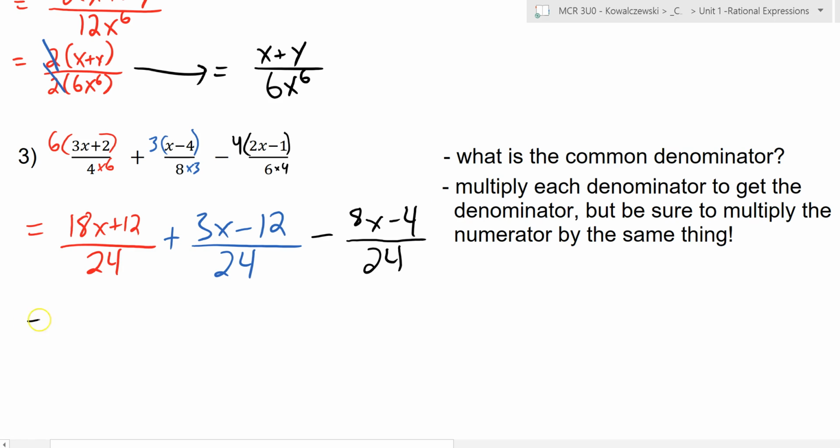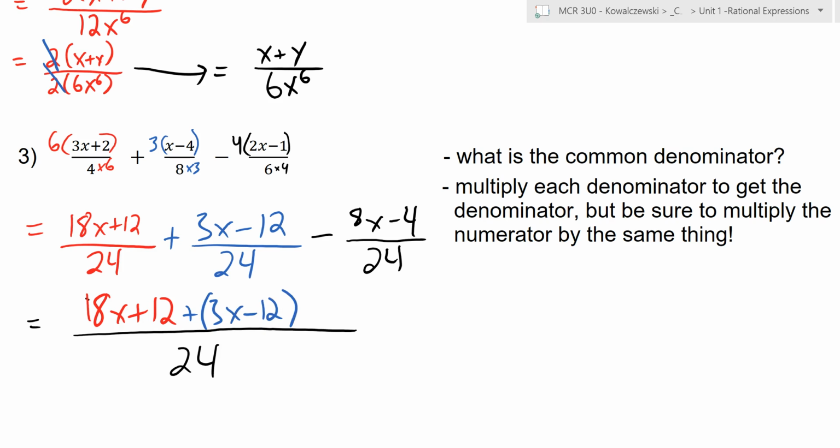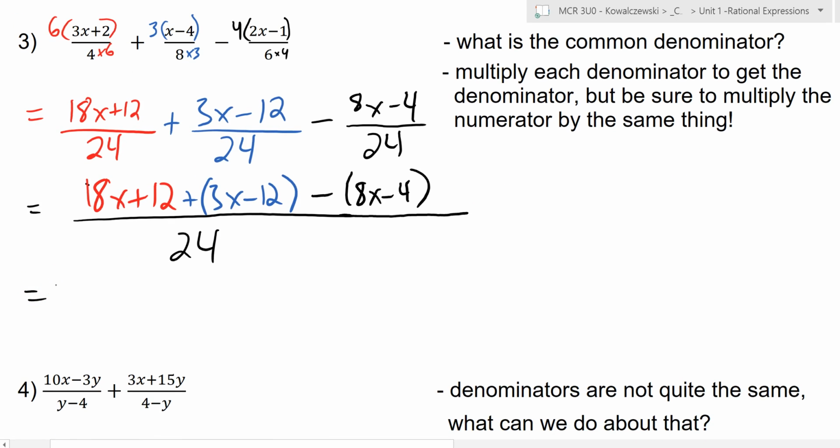All right, so now we can write this all together as one large expression. 24 is my denominator, and I'll use the same colors. I have 18x plus 12. I am adding 3x minus 12, but then I am subtracting 8x minus 4. We have to be careful there because we're subtracting. Now, I'm going to extend this division. I'm not going to be lazy and stop it part way. Now I can get my final answer. 18x plus 3x is 21x, but then I'm subtracting 8x, so I get 13x. Very important that we are subtracting that 8x there. Now we have 12 plus negative 12 is 0. Subtract negative 4, so we're actually adding 4 there, over 24.